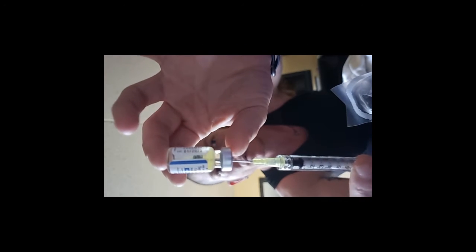So again, brace it with your pinky and insert the needle. Make sure the needle is saturated in the testosterone, and then bring it down to your dosage, which again, mine is 0.25, and I'm not even paying attention.